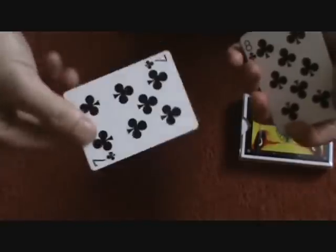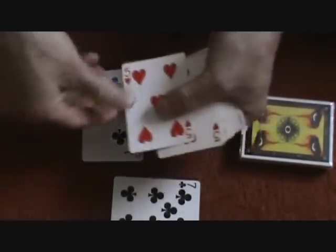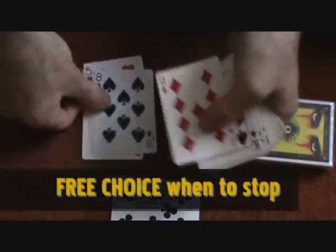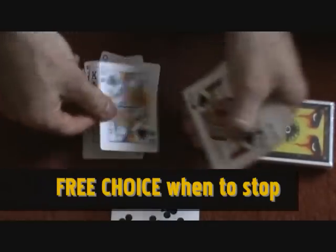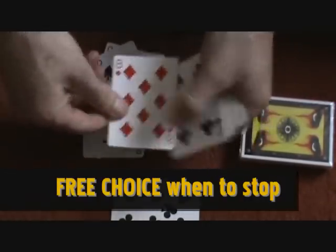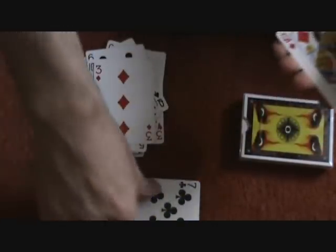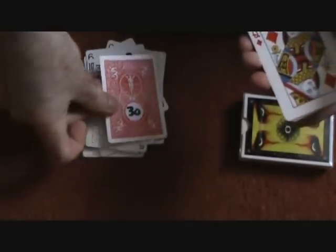Alright, so they pick the 7 of clubs, and now you deal the cards down one at a time. And again, another completely free choice of wherever they want to stop, they can stop. It's totally up to them. So let's say they stop right here. Put their card face up, put the rest of them on there.